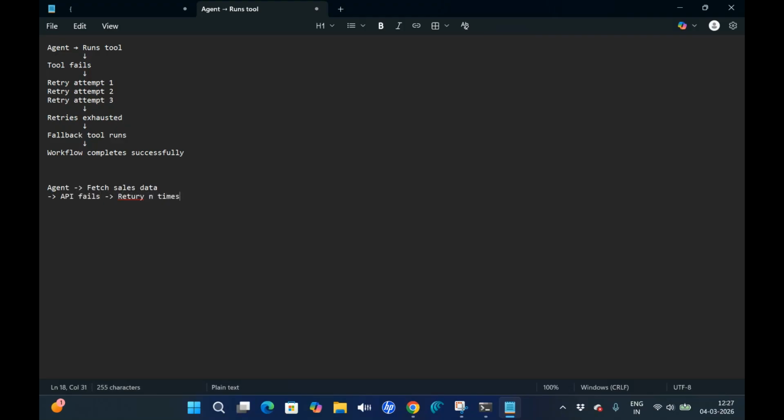You retry n times. Okay, so whenever you retry it n times, you still it fails, right? And still when it fails, you again go for fallback. In fallback, you can either do like loading CSV backup, and then you continue analysis. So this is one of the example.